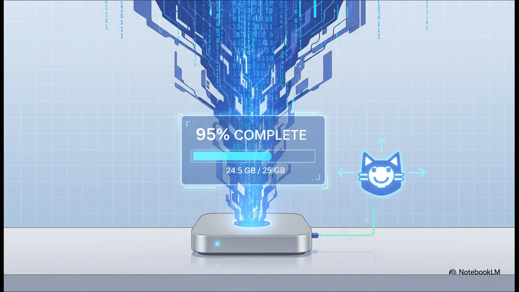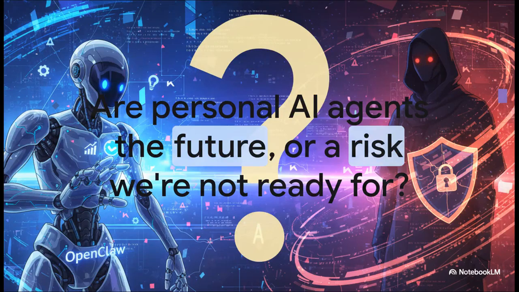Oh, and here's a great pro tip. You can sync your whole setup to GitHub, which makes sure you always have a secure backup of your agent's configuration. So there you have it. That's OpenClaw. It's incredibly powerful, it's super customizable, and it really gives you a glimpse into a future of truly personal AI. But it also comes with some very real risks, which leaves us with one final big question. Are these agents the next great leap in productivity, or are they a security risk that we're just not ready to manage?